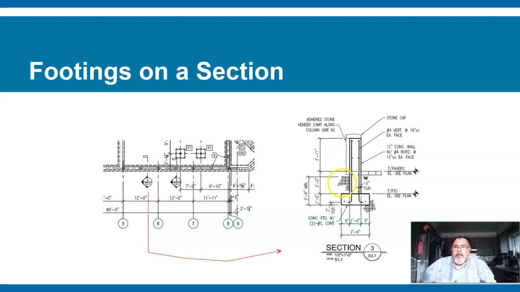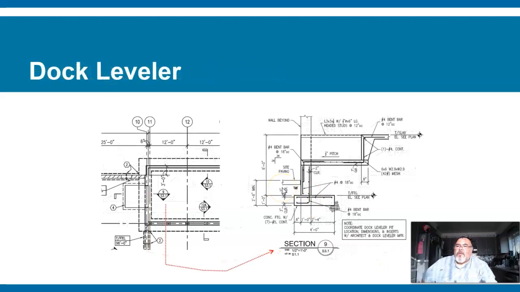And this is a little wall. It's a short little wall with a stone cap on it. And it's got pavers on one side. So right here, it's like a patio wall or something of that nature. Because it says there's pavers on this side, on the inside. This is a dock leveler.